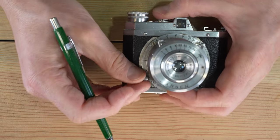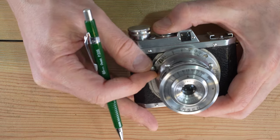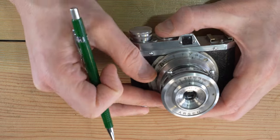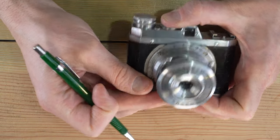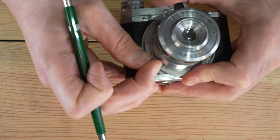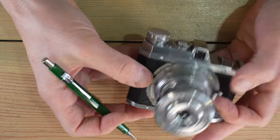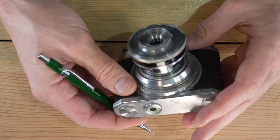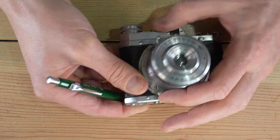So you have a focus point of down to, I guess, 1.5 meters. Looks like if you remove this screw, it could probably focus closer than that. I don't know, I'm not gonna try it. Oh, there we go. You just have to lift it up to get past this screw down here on the bottom. Oh goodness, this camera. Okay, and you can focus as close as 0.5 meters right there.